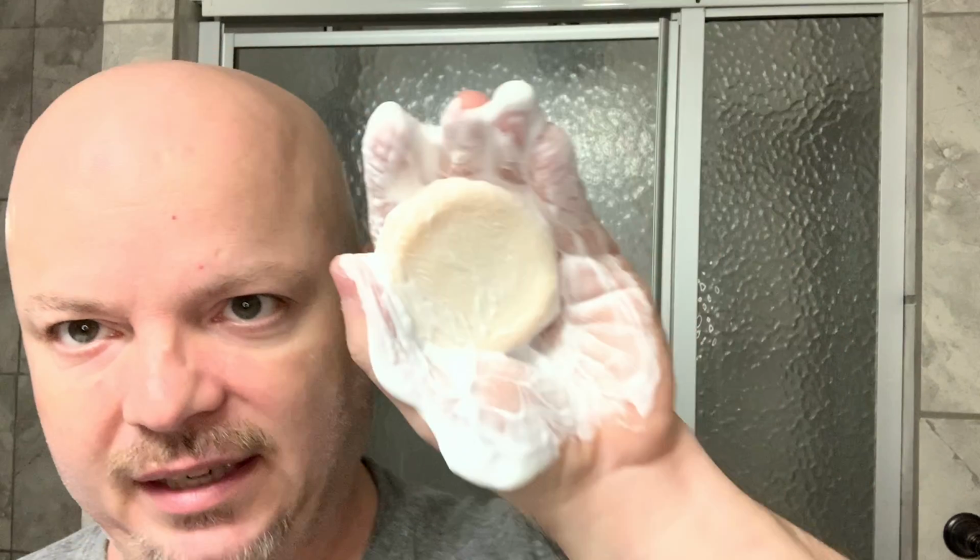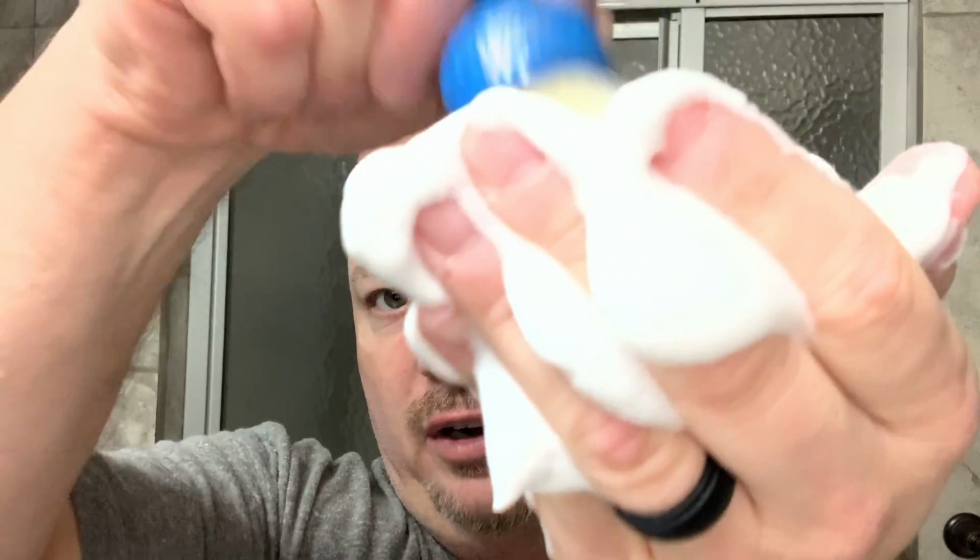And you see, here's what's happening in my hand. It always starts out foamy, Williams mug soap, and a lot of times it stays foamy. Now I can fix this lather immediately. All I have to do is give a burst of Head Slick to it, a little squirt, but I'm not going to do it. I'm just going to go with the Williams as it is. I think the thing you really have to do with Williams is load the mess out of it, and I'm going to get a serviceable lather. It's not going to be a great lather, I'll tell you that right now. The scent on this is kind of a citronella type, lemony-ish sort of scent. And you can see we've got mostly a bunch of foam.